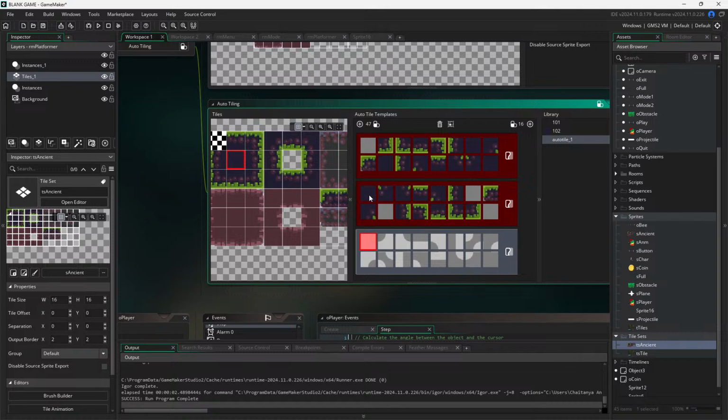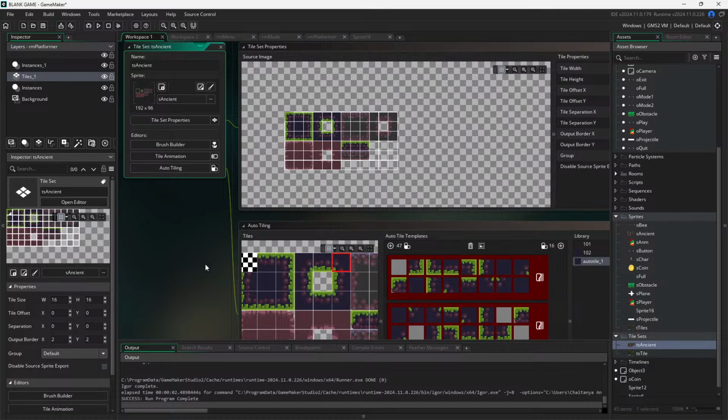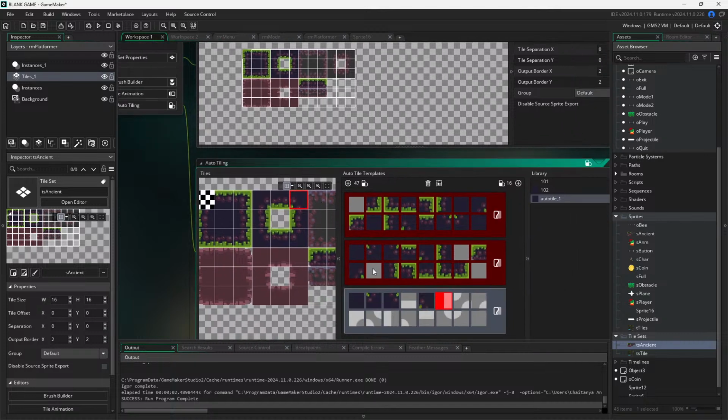So the lighter part would be something like this one, and then there's the top right part, the green, so we will be selecting this one. Similarly, top left, this was top left, this one's top right, and this one's bottom left. Wait, am I doing this right? Yeah, I'm doing this right. So this one's bottom left.